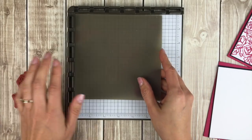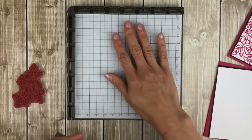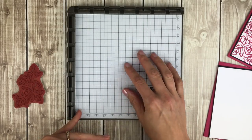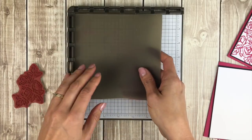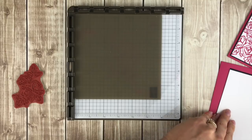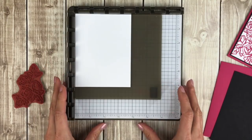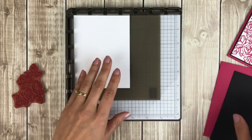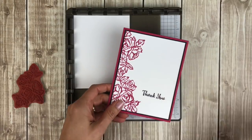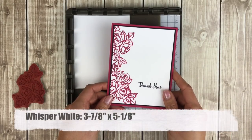I do like to use the silicone craft mat on my Stamparatus because this base plate, although it has a grid, which is super nice, is really slippery. I find that the craft mat is a little tacky, so when I put my cardstock on it, it doesn't move around. That really holds it in place nicely. The piece that I'm using to start this thank you card is Whisper White, and it is 3 7/8 inches by 5 1/8 inches.